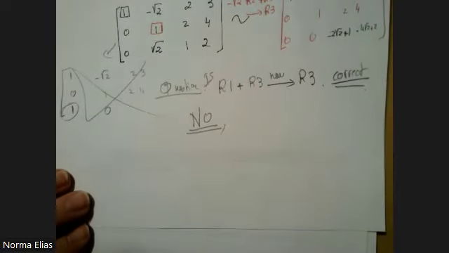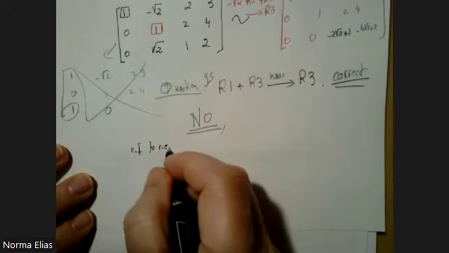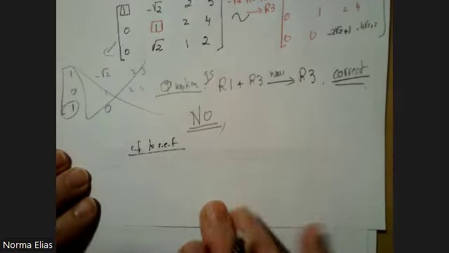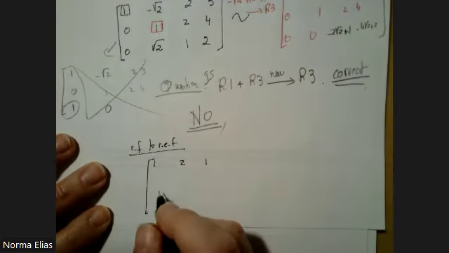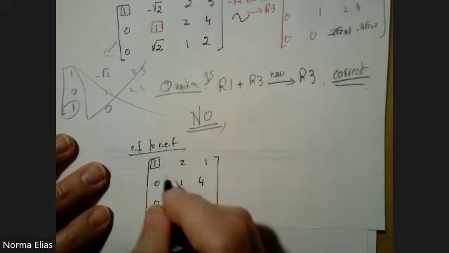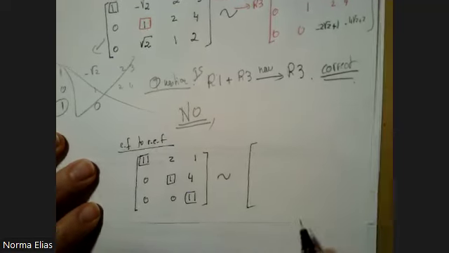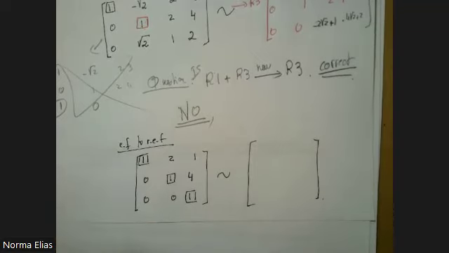Okay, the last question is again along those lines, but now I want to go from echelon to reduced echelon. That's really my idea here. So I will ask you again a simple question. This is my matrix. 0, 1, 4. So my matrix is already in echelon form, and I want to take it to reduced echelon form. Quickly, what is the next step in this process? Remember how we go from echelon to reduced echelon form. So what is the next step in that process?